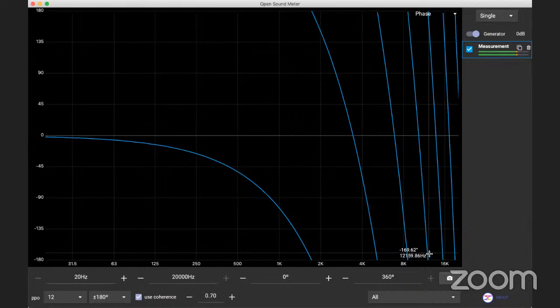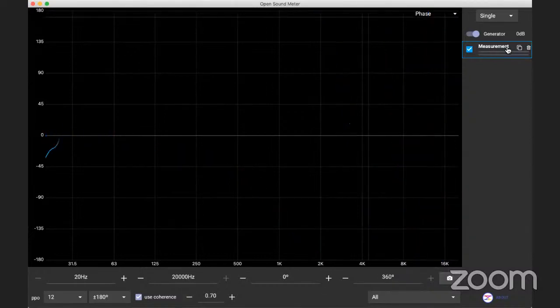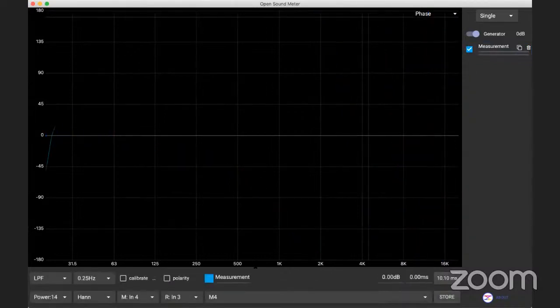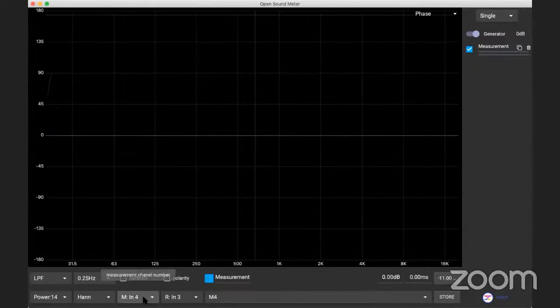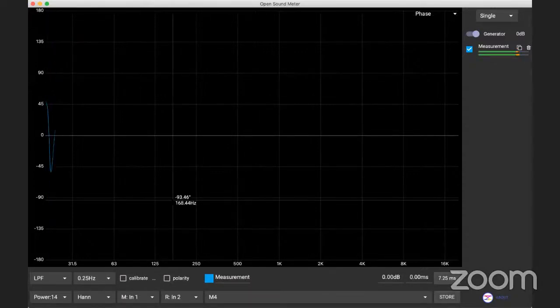Yes, sir. Okay, so we'll have to do a couple of changes here. We'll go back to our measurement, input number 1 and input number 2. I've gone back to whatever we did previously, where input number 1 is the microphone, which is getting measured, and input number 2 is the reference signal. We're just going to do a small check.